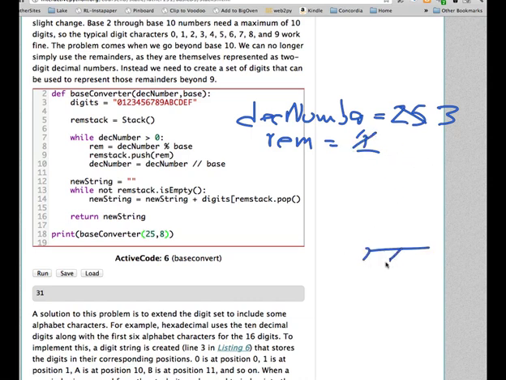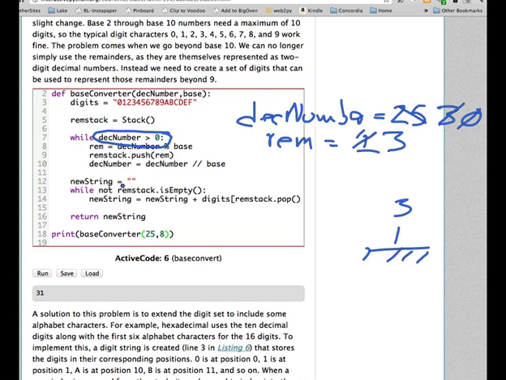So before we forget, let's put our 1 on the stack down here. It gives us a remainder of 3, so we push the 3 on the stack. Now decimal number is 3 integer divided by 8, which gives us 0. So now the loop condition is no longer true, and we drop out of the while loop.